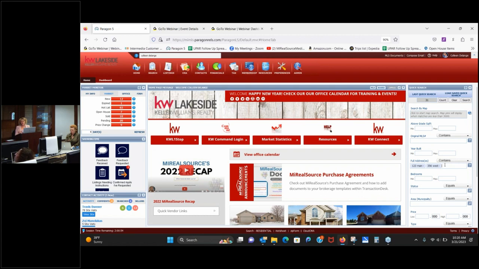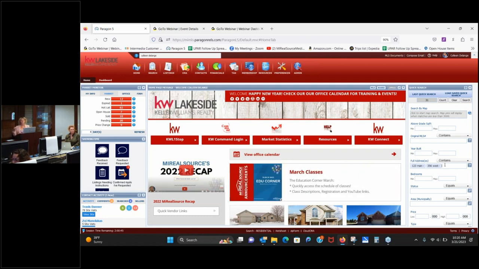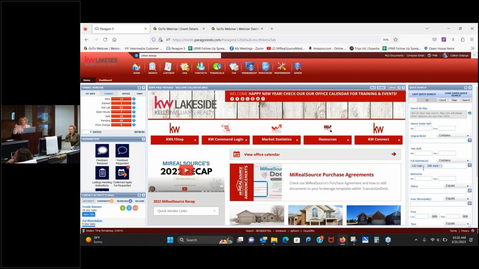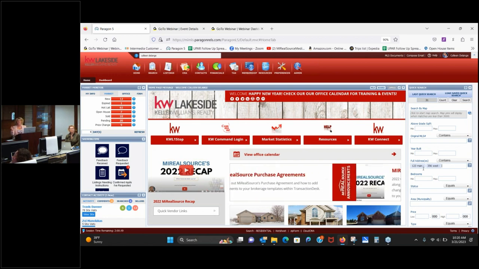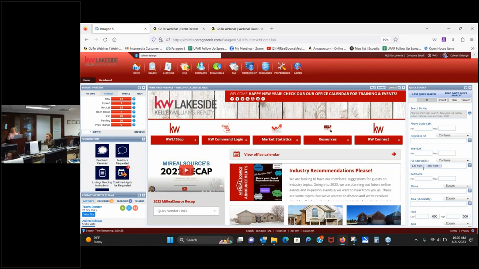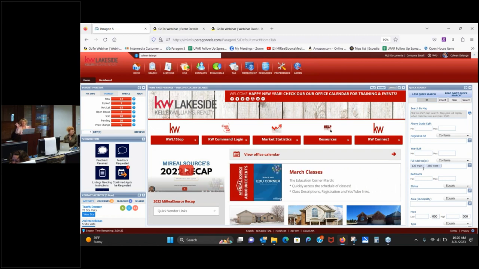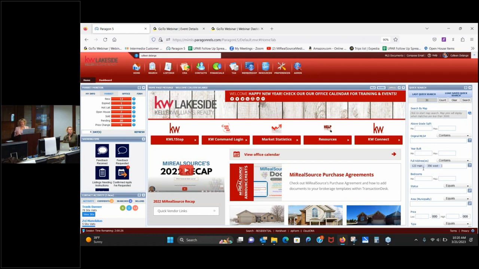But the cool thing here is it doesn't matter if it's 123 Main Street, Main Boulevard, Main Way, it doesn't matter. It's still going to pull that up because behind the word Main is an actual built-in wildcard. It's kind of like an asterisk that you don't see. And what it does is no matter if it's circle, place, boulevard, way, whatever the word is behind Main, it's still going to pull it up for you.